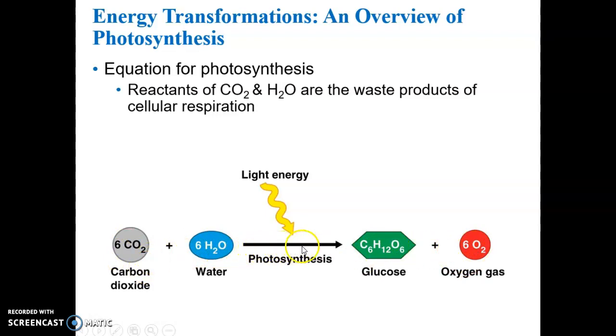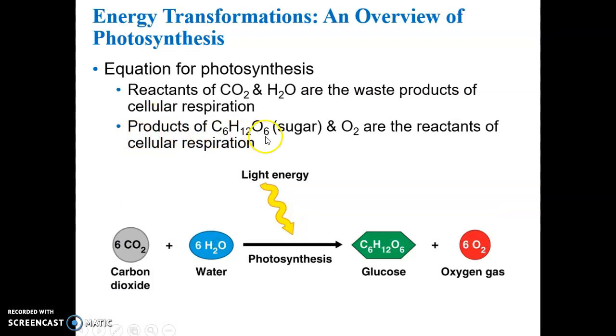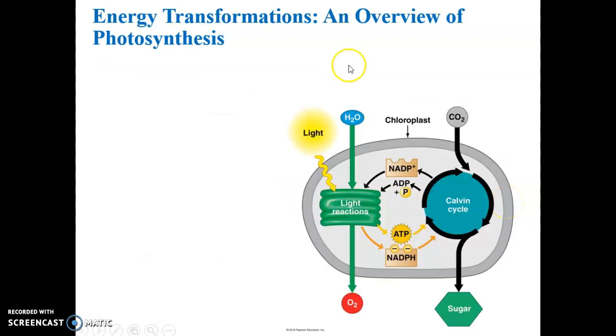And what drives and provides the energy for the production of glucose is sunlight energy. So the products, again, are sugar and oxygen gas. The products are the resulting molecules of photosynthesis, and then glucose and oxygen gas are the starting materials for cellular respiration, where glucose gets broken down to produce ATP, and then the waste materials, the waste gas of cellular respiration is carbon dioxide.